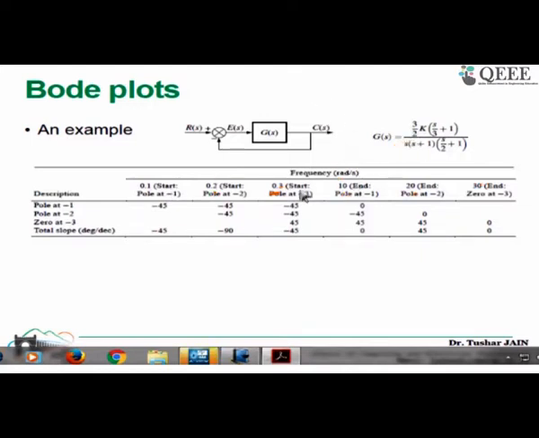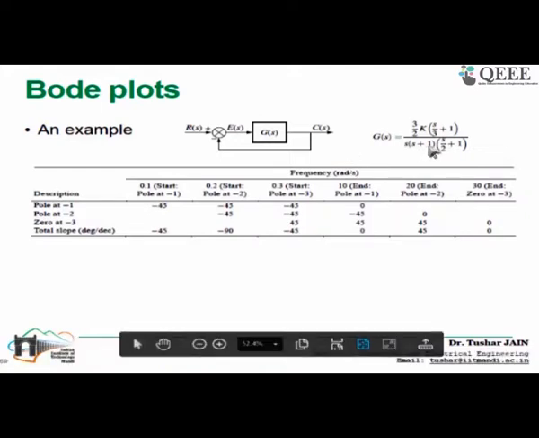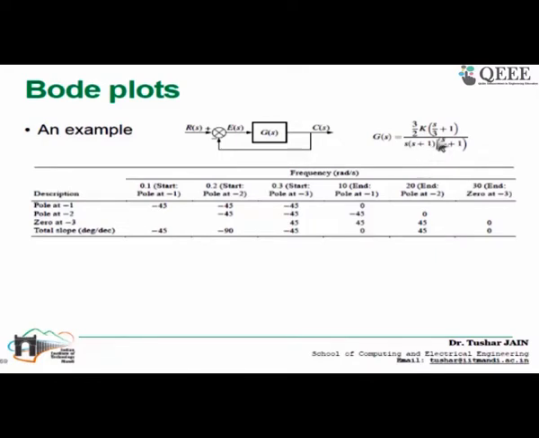Let's rub all this out to make it more clear. Let's see once again what we do while plotting the phase response. First, because we know that these are the breakaway points, the locations of the poles and zeros, we put them in the first row. While plotting the phase response, we also assign the start position and the end position at the breakaway points, a decade before and a decade after. So we start at 0.1 up to 10, 0.2 up to 20, 0.3 up to 30. And whatever the location of the pole or zero, it contributes minus 45 degrees in case it's a pole, plus 45 in case it's a zero.